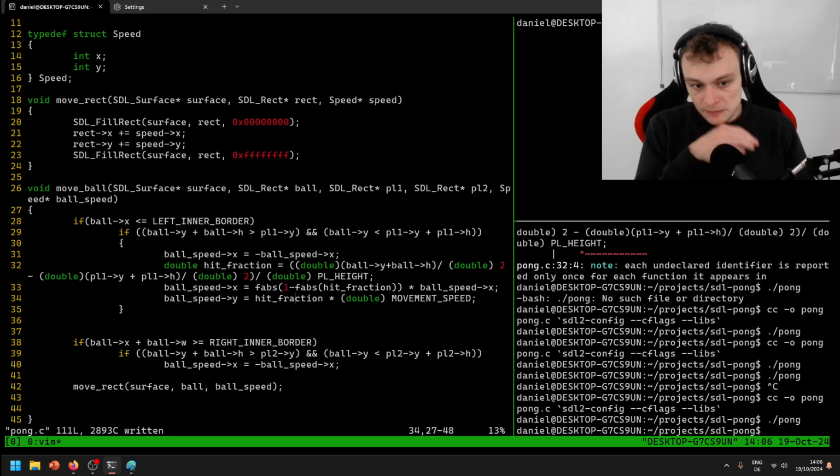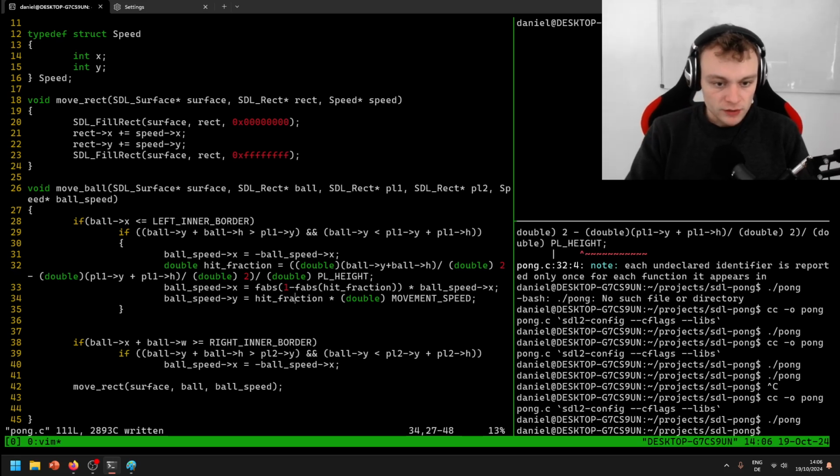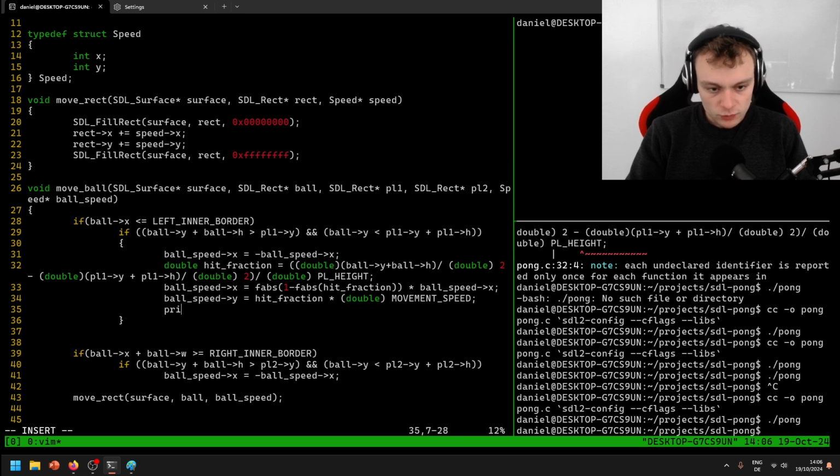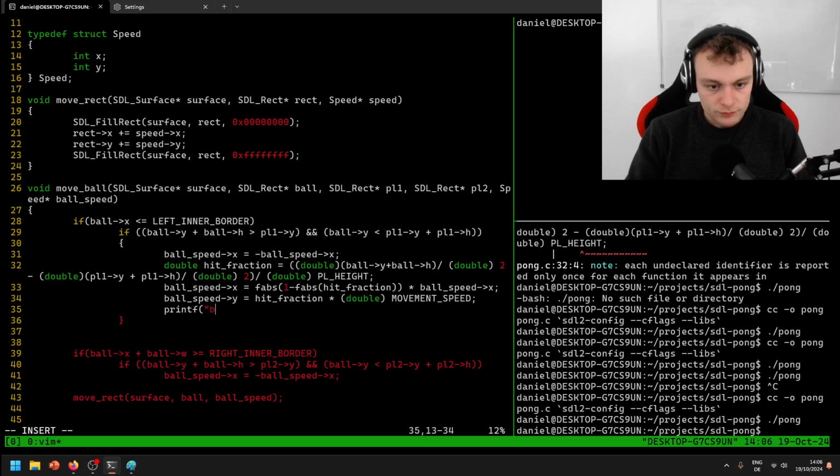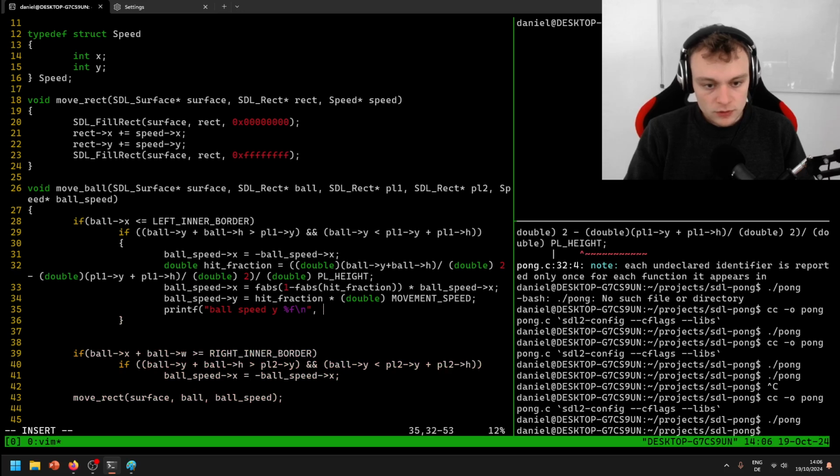And then the ball speed y. Let's log the ball speed y. Printf ball speed y is a floating point number, and we provide the ball speed y here.